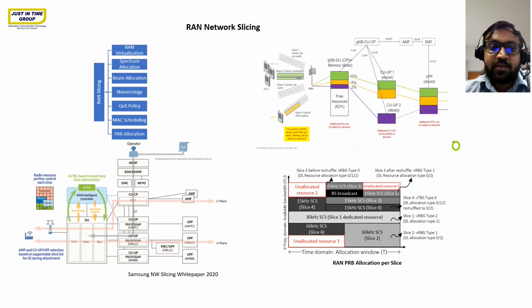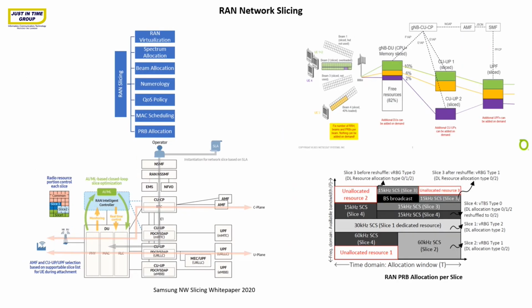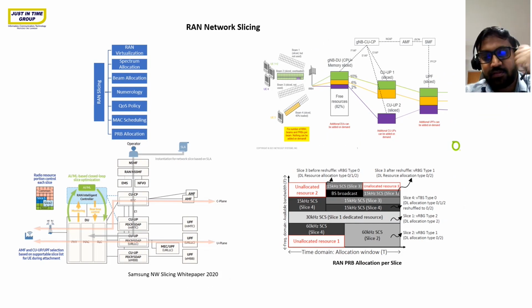And so when it comes to the radio network, there are a lot of aspects that we need to understand on how we can do slicing. We can do slicing using RAN virtualization. That means we can allocate user plane functions. Let's say in 5G, we divide the gNodeB into radio unit, distributed unit, and CU, the central unit, where the PDCP, SDAP, and RRC processing will happen.